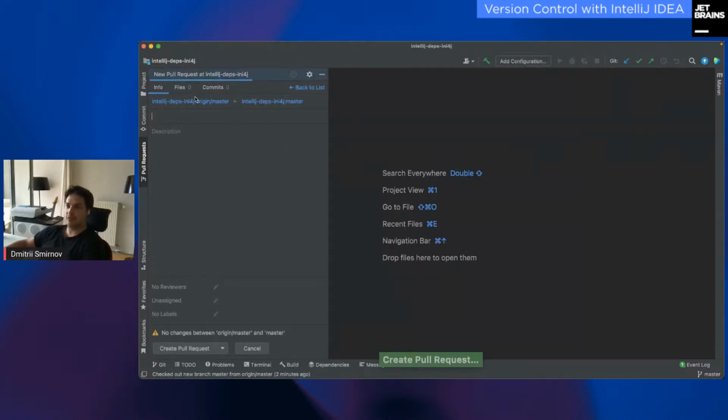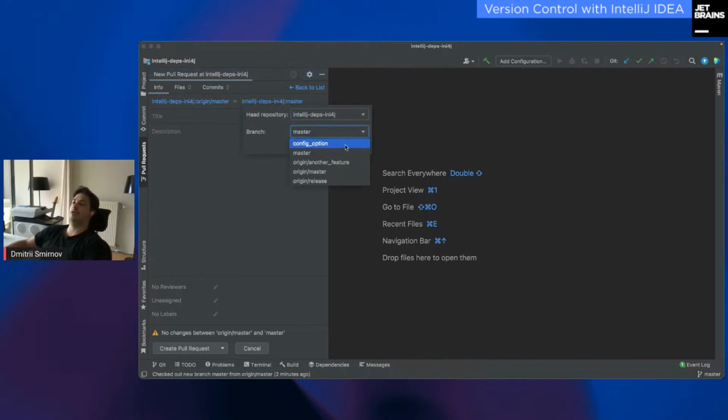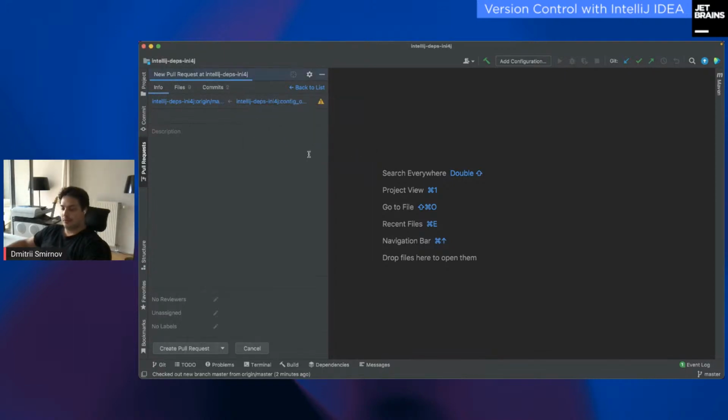From here, I select which branch the change should go in and what would be the source branch. In my case, it's config option. This basically means that a new remote branch should be created for the pull request.